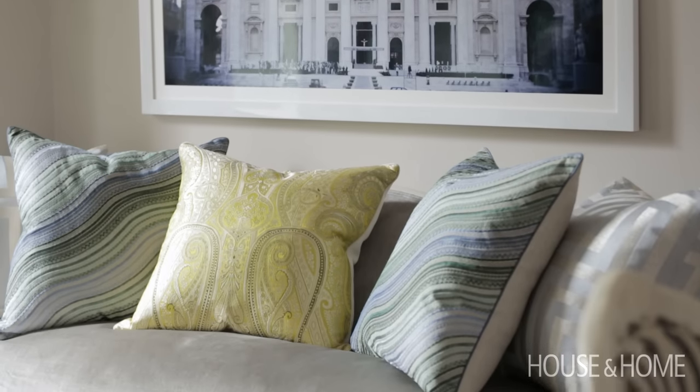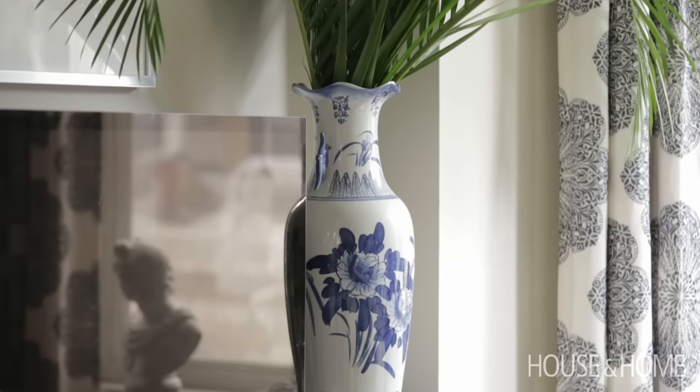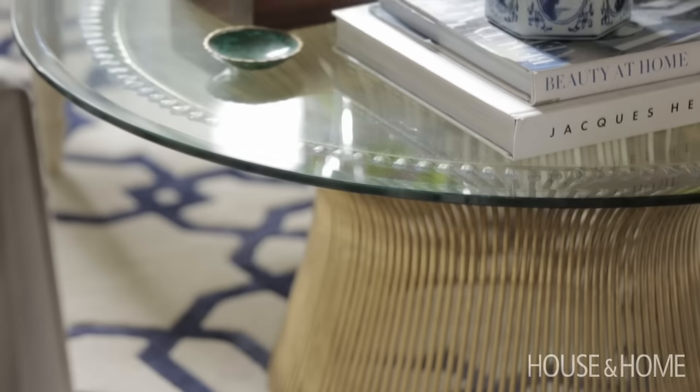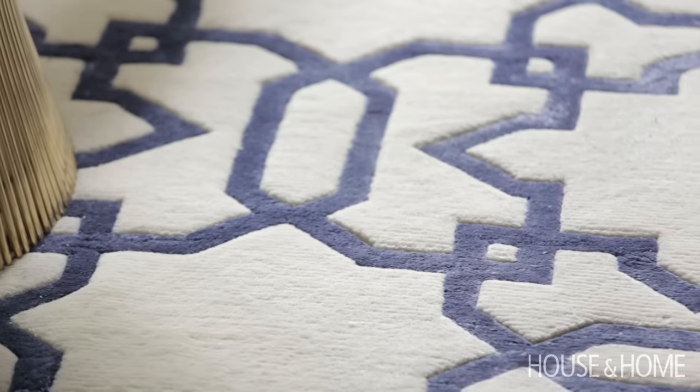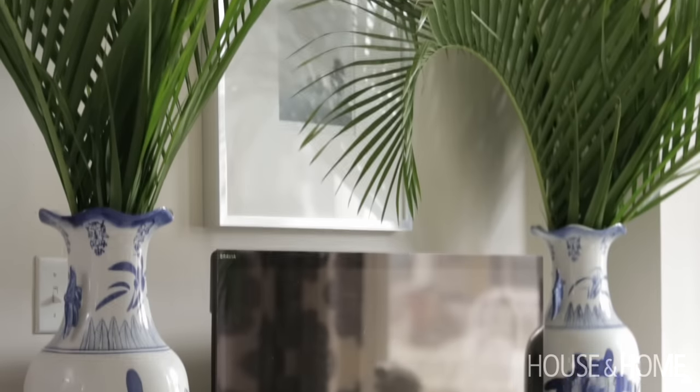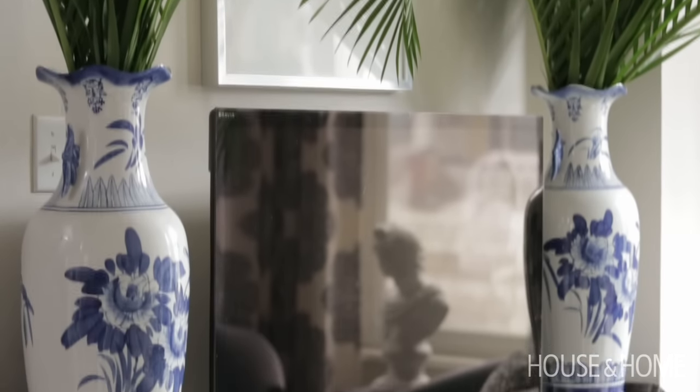We've made these tight-back sofas so we're not adding extra depth, and then we can add in little accent pieces that are both functional and pretty. I play around with scale — this is one of our custom rugs and it's a trellis design but at a larger scale than other trellises. And then I've got more floral onto our porcelain.